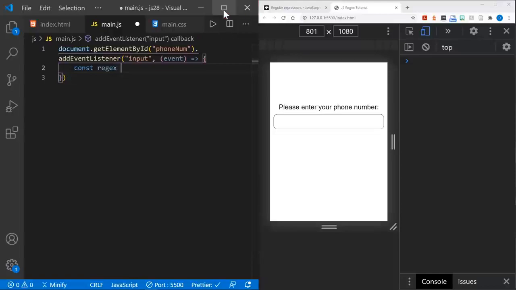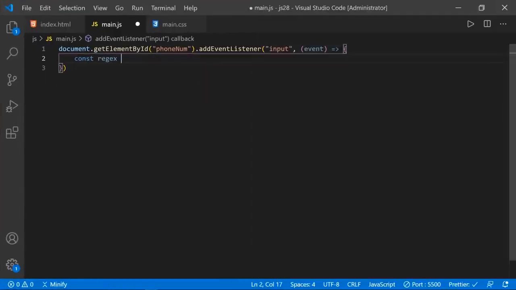You know, I'm just going to make this the whole screen for now so we can see a little bit better. Our regex pattern. Now this does not go inside quotes like a string would. We just put it in between the slashes. And we're looking for a phone number. So we want it to start out with, and now we're not going to look for an international phone number in this example, but we could.